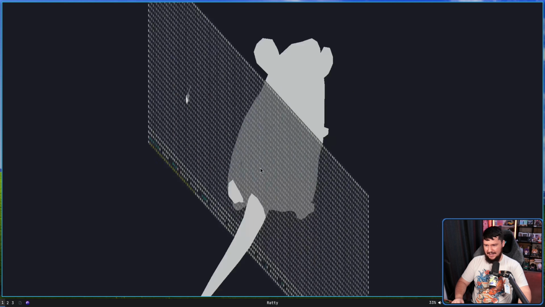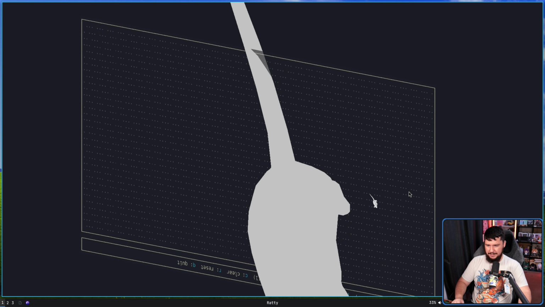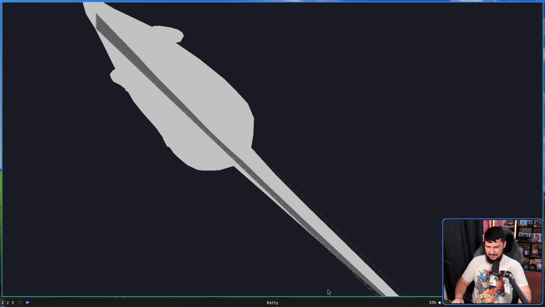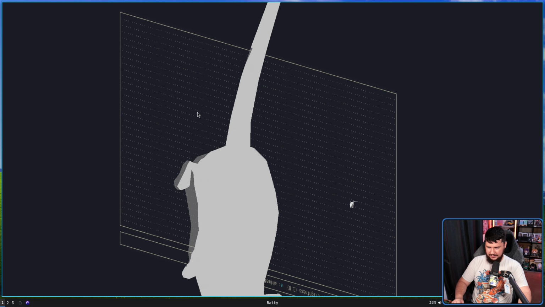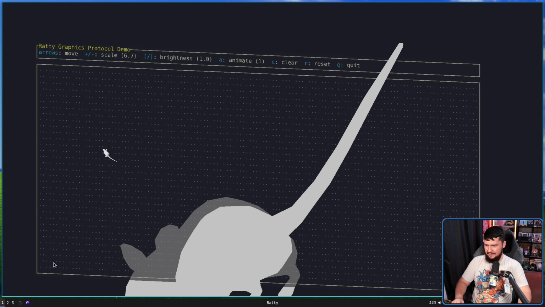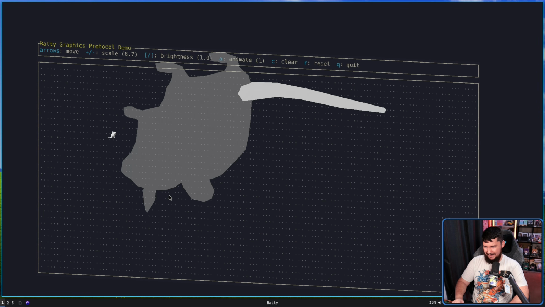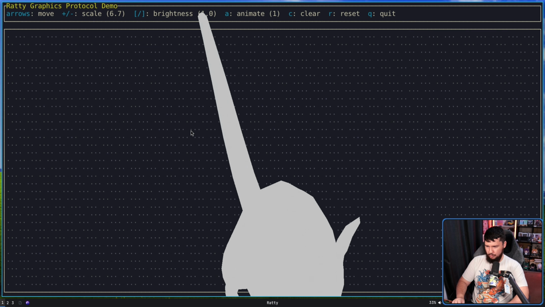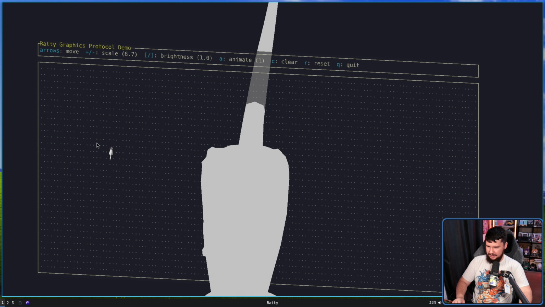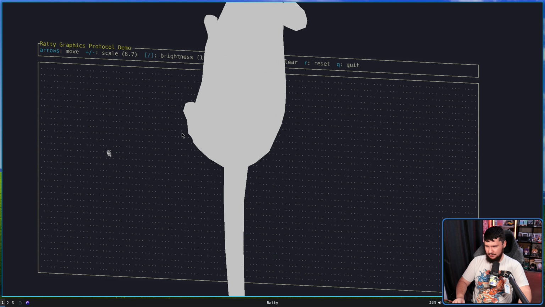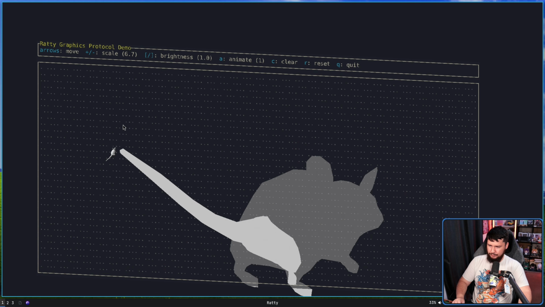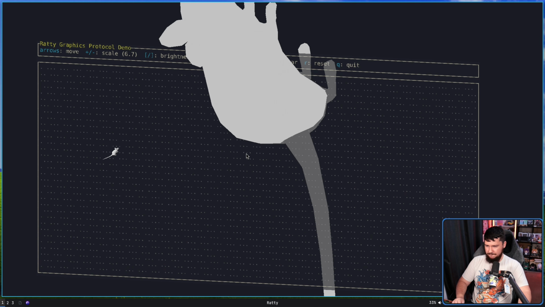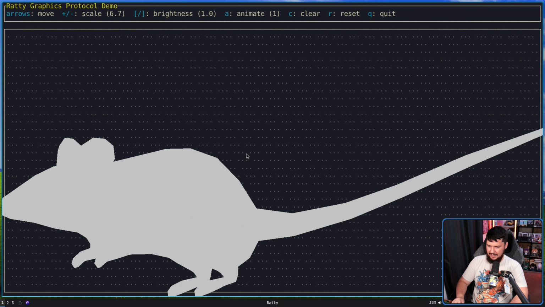We can increase the size, and now we have a giant spinning rat in upside down 2D space there. No, that's still upside down. There we go. Now we're back to how it should be. Also, when you go into 3D mode, you will notice that your mouse cursor, your rat cursor, I guess, does start to appear. That is probably a bug that needs to be resolved. But this is very, very early on in its development.